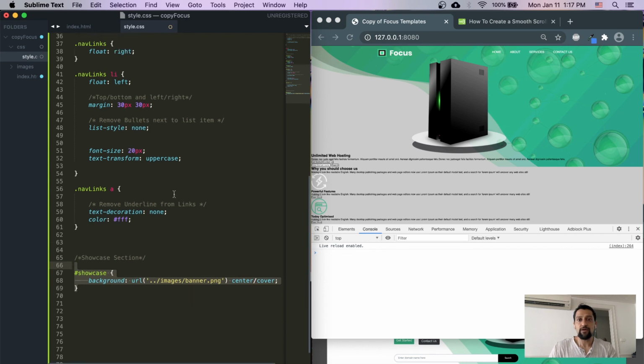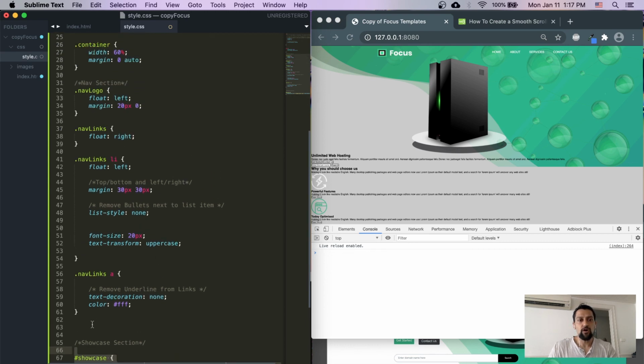And then really focus on the nav links and make sure you understand the floats, what direction they're going in, and floating right, floating left on divs, and play around with the margins. And then these are always going to be very useful, the list style and text decoration, making sure that you understand how to remove the bullet points, how to remove the underlines, how to change the color of the text, and then how to make things uppercase. Just a basic intro today.